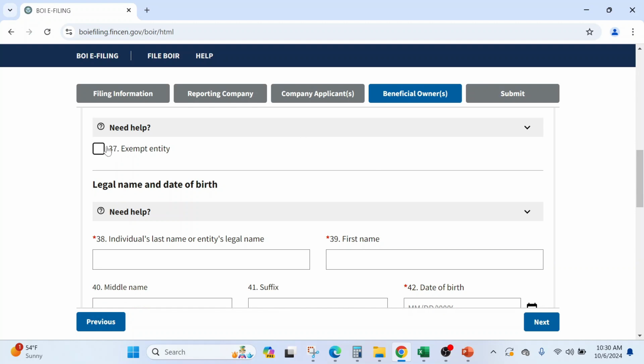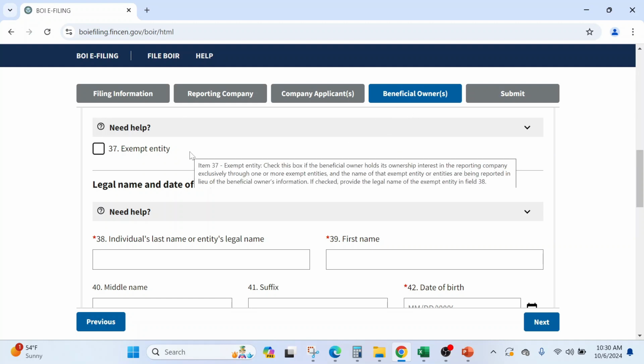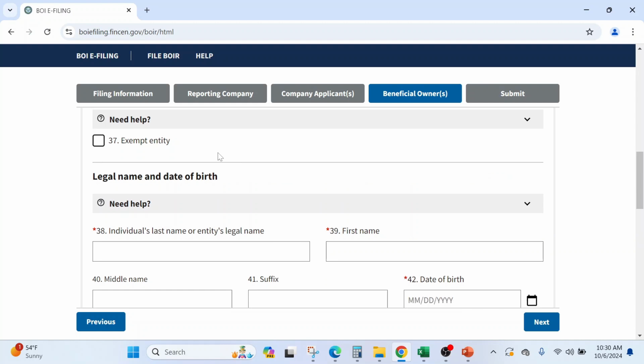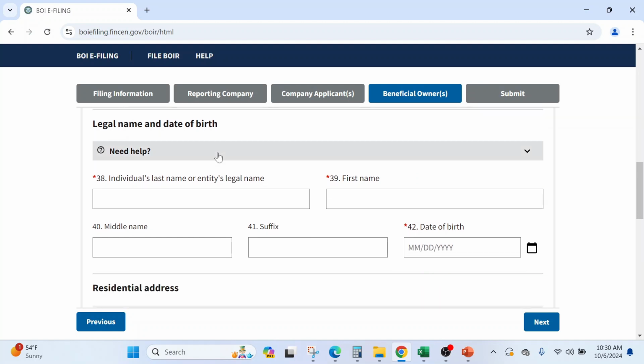And they have some exempt entities here for cases where the beneficial owner may not be added, and they give reasons there. But again, legal name and birthday, and then the ID are the information you are going to add for each beneficial owner.